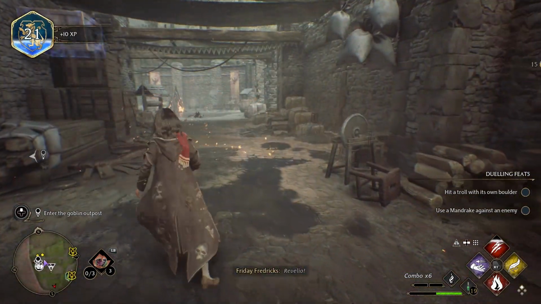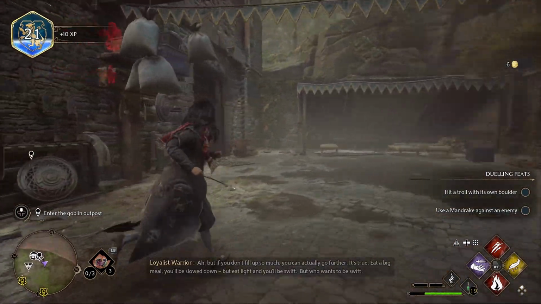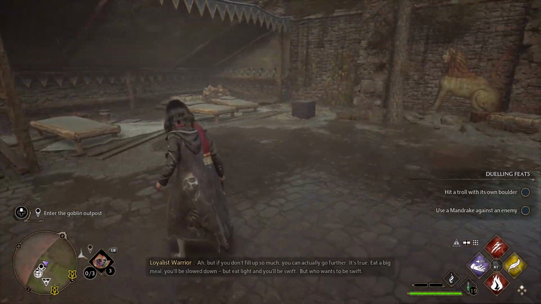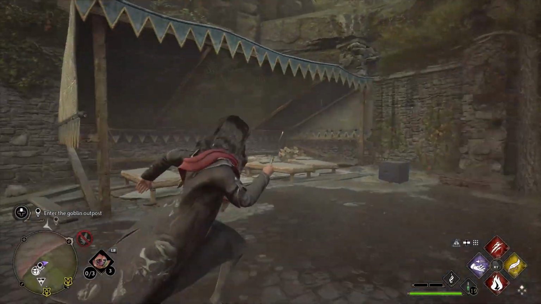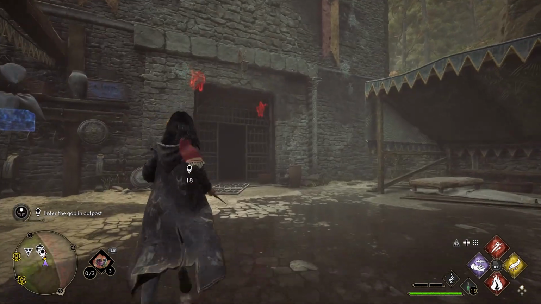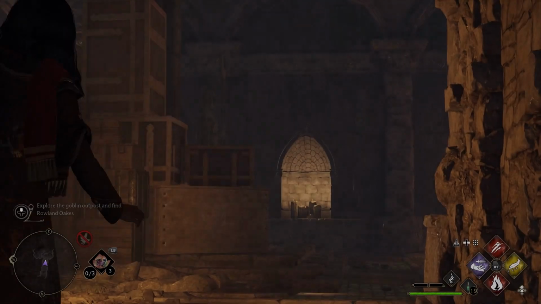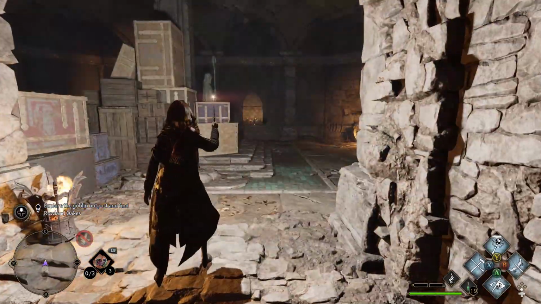Get this over with. Revelio. But if you don't fill up so much, you can actually go further. It's true. Eat a big meal, you'll be slowed down. Light, and you'll be swift. But who wants to be swift? How do we get those guys up there? Maybe I can't. I could go in here. What will we find in here?